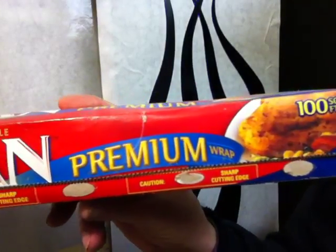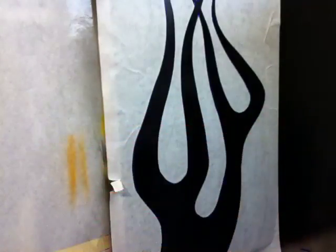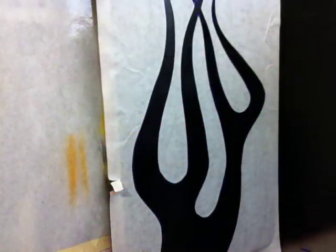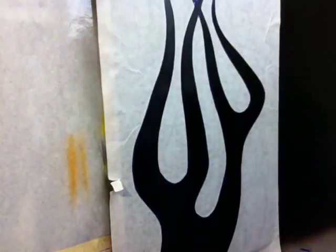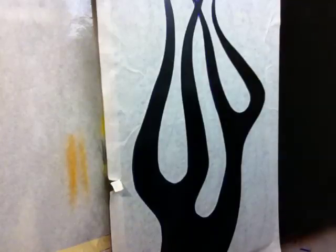Saran wrap. This is just a cheap Dollar General Saran wrap. It's not real good. You can use the better stuff if you want. I have. There's not a whole lot of difference. The better stuff almost sticks too good. So in some instances, the cheaper stuff actually works a little better.